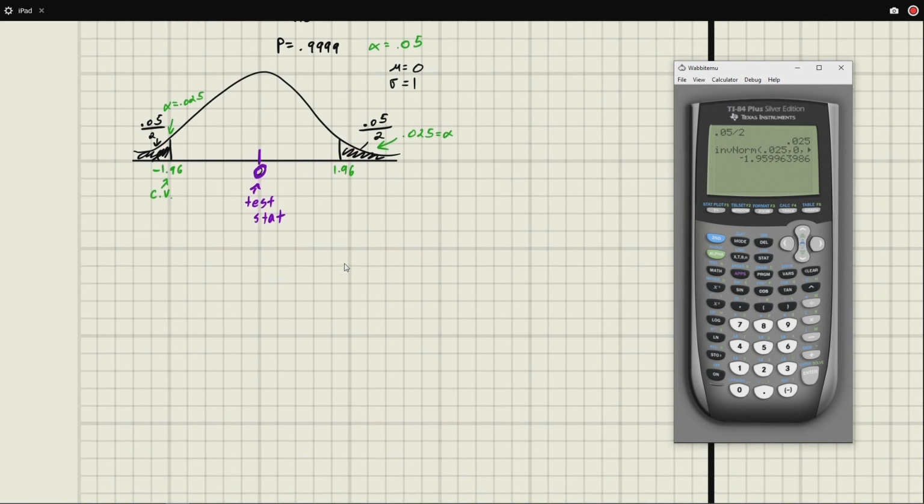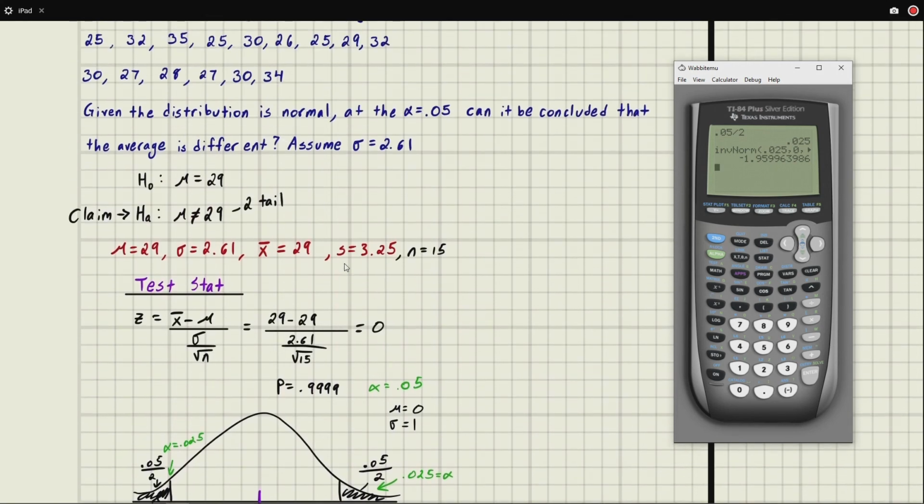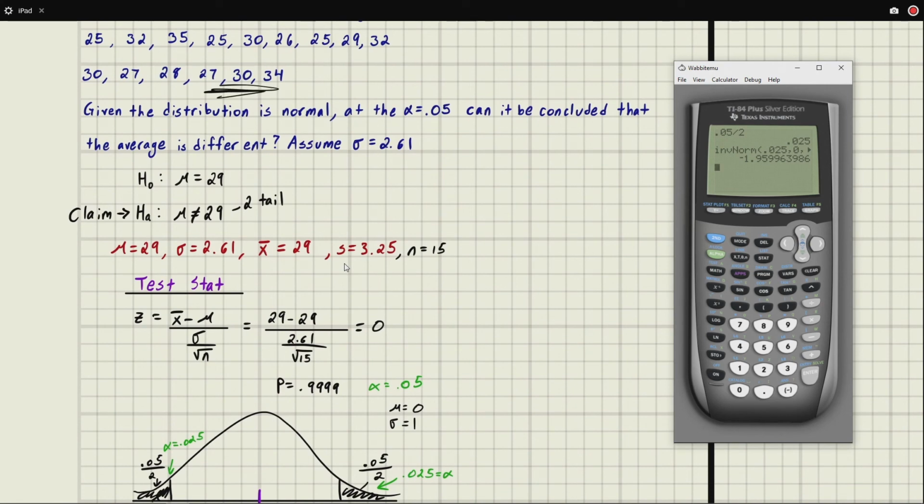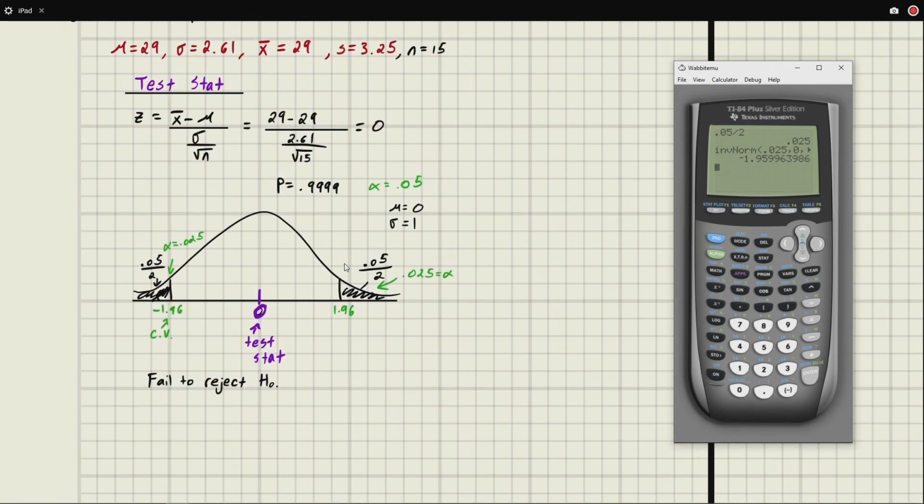So since our test stat didn't land in the shaded region, we say that we do not reject, or we fail to reject, the null hypothesis. Because this means that the null hypothesis was right, or at least, not that it was right, but we think it's right. We have evidence to support the fact that this null hypothesis appears to be right. Based on the study that we did with all these different people and our data, it supports the notion that the mean is indeed 29.